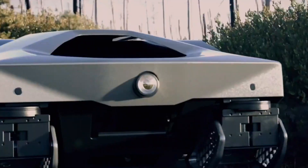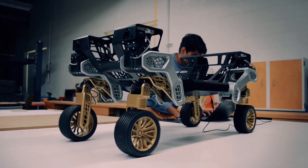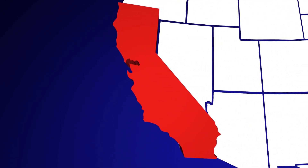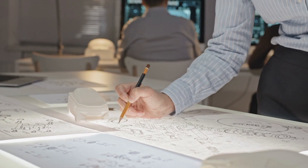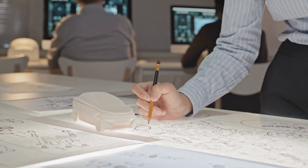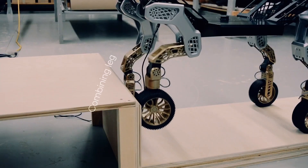Hyundai says the vehicle can be delivered to its destination by an unmanned aerial vehicle (UAV), with its fully-electric powertrain charged en route. The Tiger is the result of collaboration between Hyundai Motor Group's New Horizons Studio in California and software company Autodesk. The two firms worked together to create a lightweight but incredibly strong structure, using an innovative carbon fiber composite additive printing process for elements of the chassis and legs. Its makers claim it's ideal for 360-degree surface evaluation in disaster-struck areas and even for exploring the surface of another moon or planet.